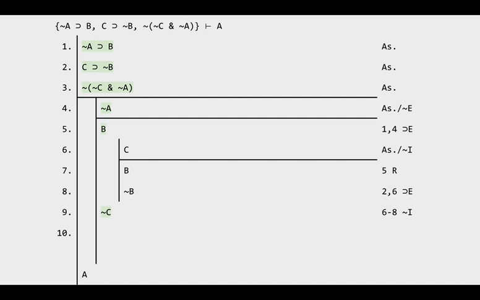From the subderivation that I'm working on, it's tilde A, line 4, B, line 5, and tilde C, line 9. Lines 6 through 8, that was another subderivation, and that's been closed. That's over. So I can't use 6 through 8. But I can use 1, 2, 3 because they're on the main scope, and 4, 5, 9 because they're in the subderivation that I'm working on currently and above the line I'm on. So that's what I'm working with.